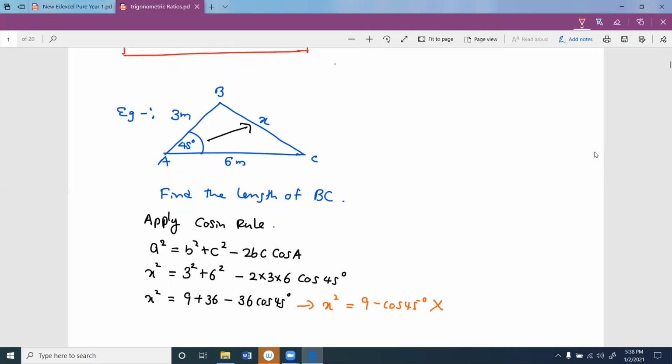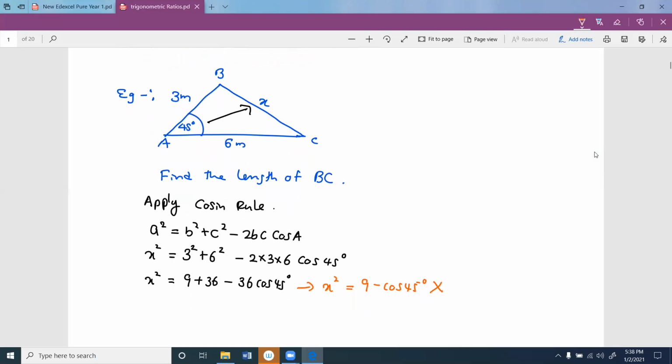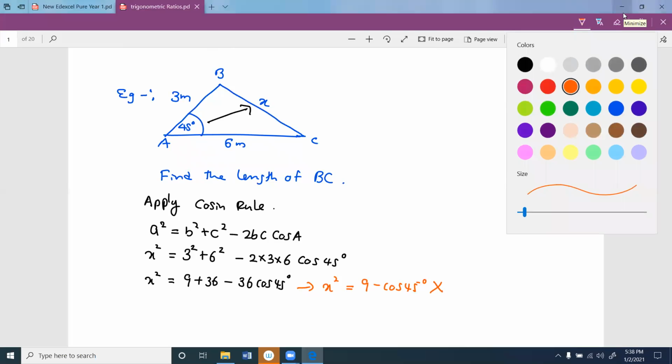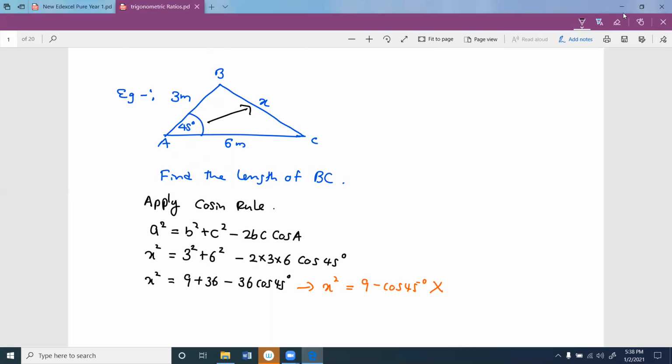Okay, then what is the correct procedure for this question? We have to simplify this. If you feel you may be confused with this question, it's better to put a bracket over here. Always cover the last expression with a bracket. Then you can get the answer. x squared is equal to, you can put it in the calculator, 9 plus 36 minus 36 cos 45. So you can easily get the answer 26.09.